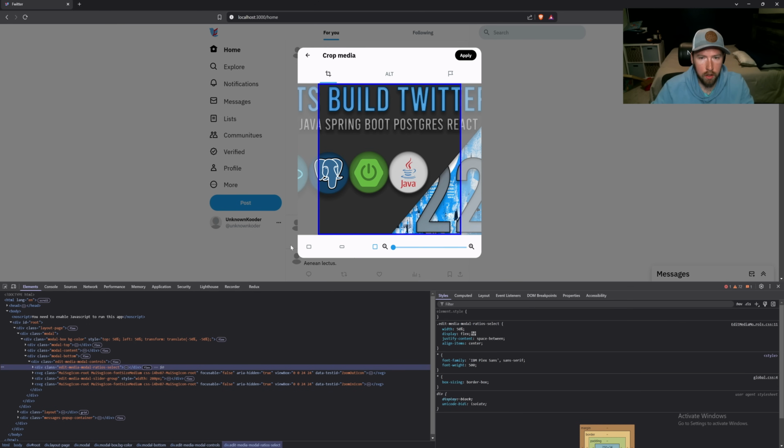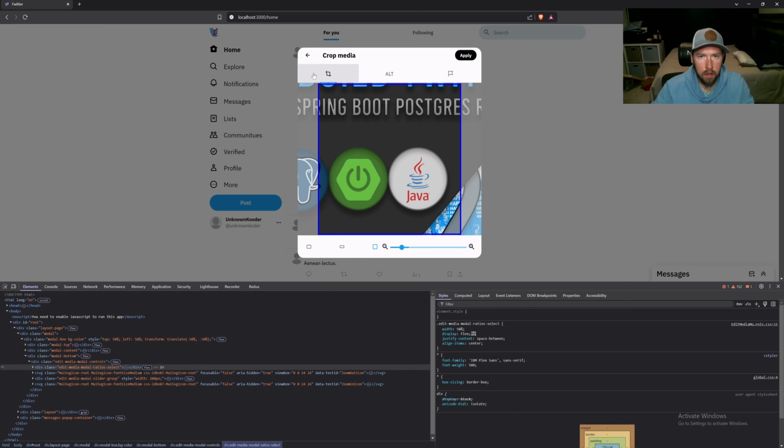And let's see now. There we go. It looks better. We can click between these. We can zoom in a little bit. And now we need to go ahead and make it so that whenever we click apply, it actually does something. Let's hop back into our edit media modal and try to wrap it up. This is going to be a long episode, but fingers crossed this will be the end.